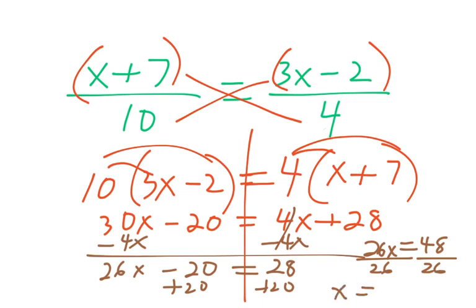Now again, a lot of times in this course we left it as a fraction in lowest terms to get an exact answer. Because we're doing ratios, we're going to use decimals here, round to the nearest hundredths place. My calculator says 1.846. So if we round to the hundredths place, it's going to be about 1.85. Okay?